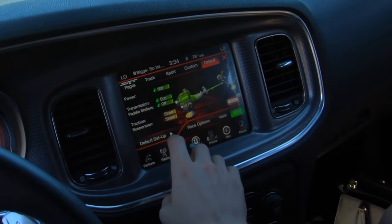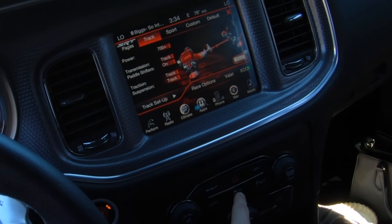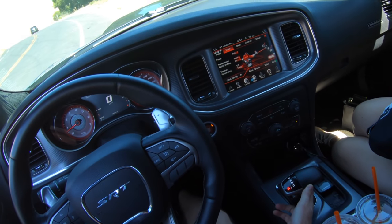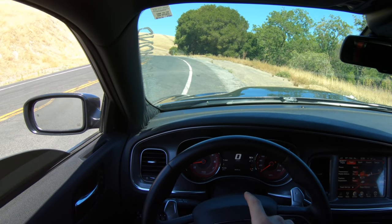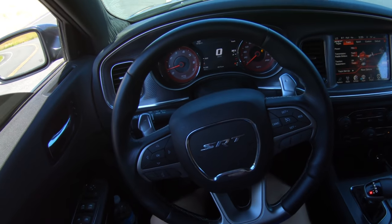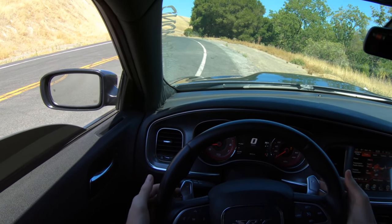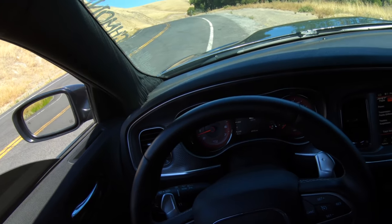Hit the SRT button, of course. Put it in track. Now hold the traction button until it says off — that's when you know the traction's off. You always want it in manual mode, because in automatic mode when you're swinging, when the RPMs go up it'll tell the car to shift. So the car will shift when you don't want it to and that could cause you to crash or do something weird. So keep it in manual mode. You can click up and down on this — don't worry about the paddles because they're going to be spinning. In your settings, pull up the gear display so you can tell which gear you're in, so you're not in sixth gear trying to do donuts.